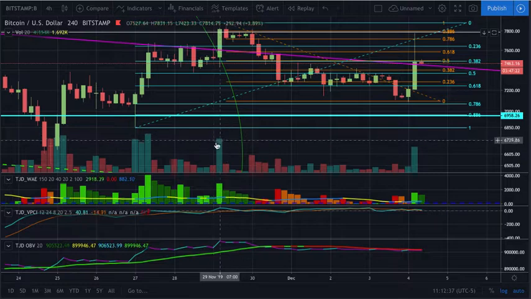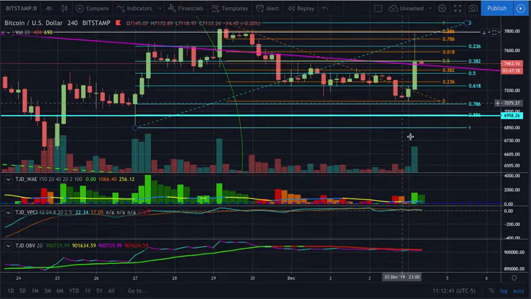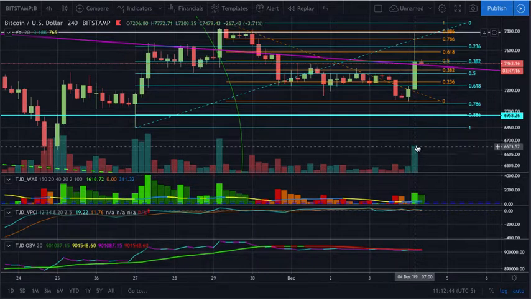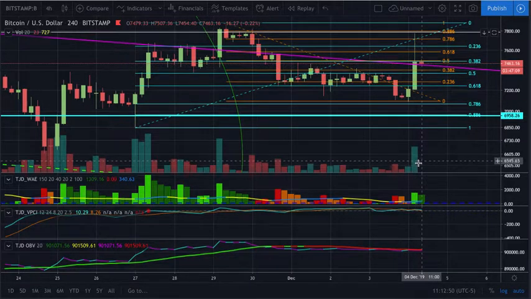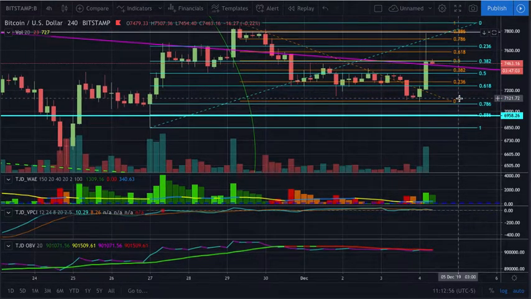There was no sell off on this candle. There was almost no sell off on any of these candles, and look how much volume came in. So you've got to assume that at least half of this candle was probably from here to here, and then the sell off, maybe 2/3 of that candle. So it took barely any money to push that up. So essentially, to me, that's a stop hunt, or essentially a spring.